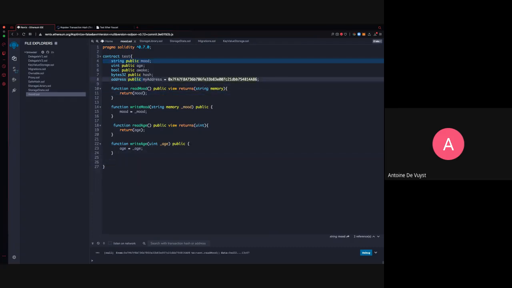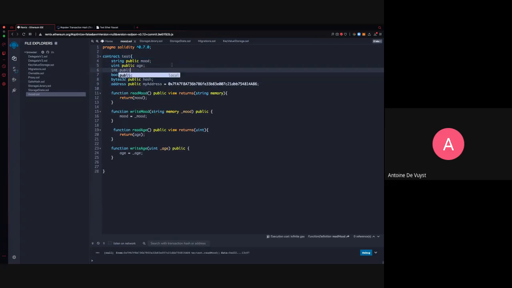Oh, and the addresses are just a number as well, a number in a certain format. Like the address is a number, a hash is a number, and uint is a number. They're all just numbers in different formats. There's no such thing as decimal really in Solidity. Everything works with integers. You can also do int. Int is like a uint, but it can go into negatives. Uint cannot go into negatives.